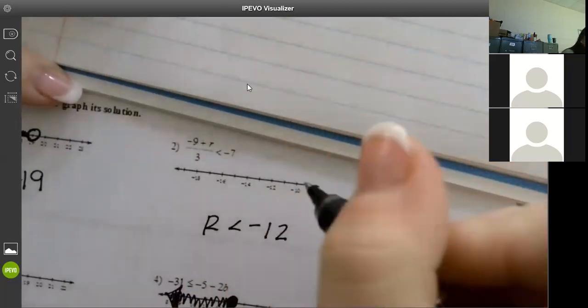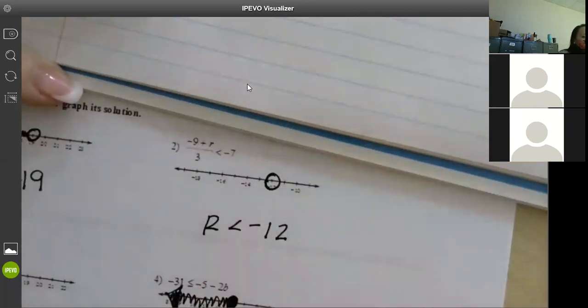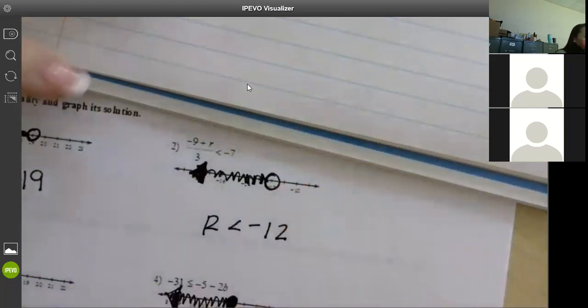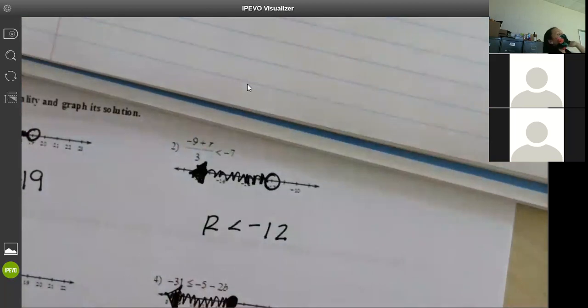So I'm going to copy it down on my paper. We had r was less than negative 12. We're going to find negative 12. And it's going to be an open circle because it's not equal to. And it's pointing towards the r or towards the left side. Okay. So that's what it's going to look like. You will have to graph these today. So make sure you know the difference between the open and closed. And it's going to be on that EDIA app. So it's going to show you everything. So make sure that you know the difference between open and closed and which way you should shade.